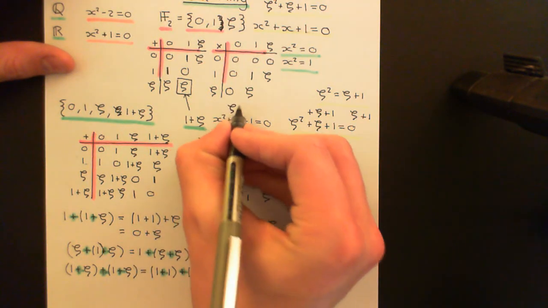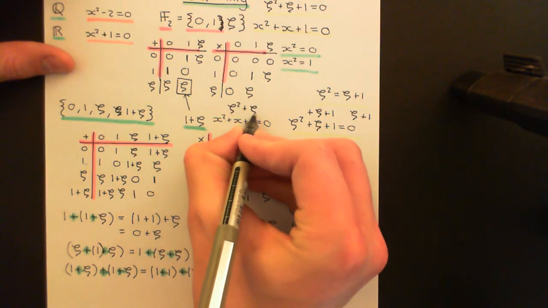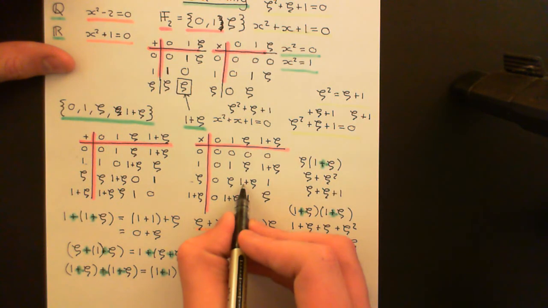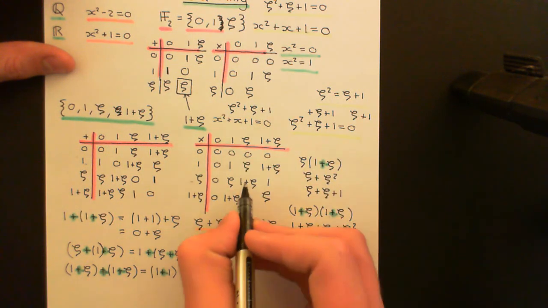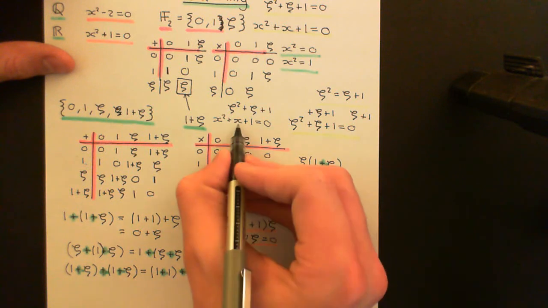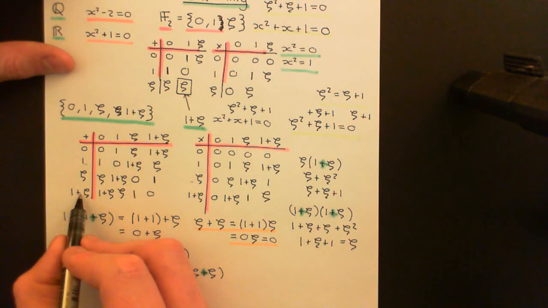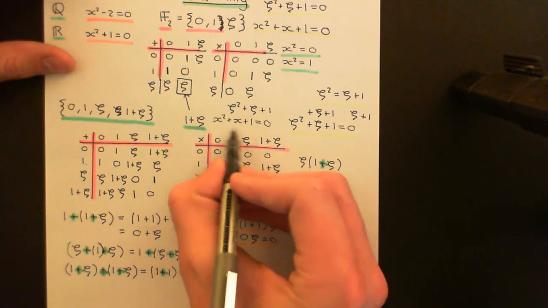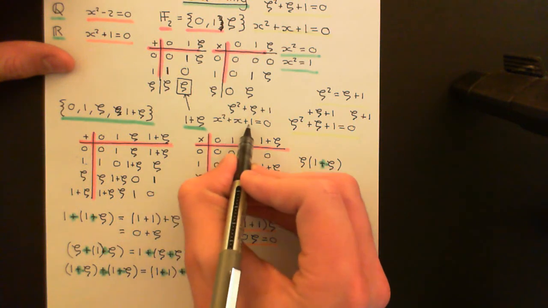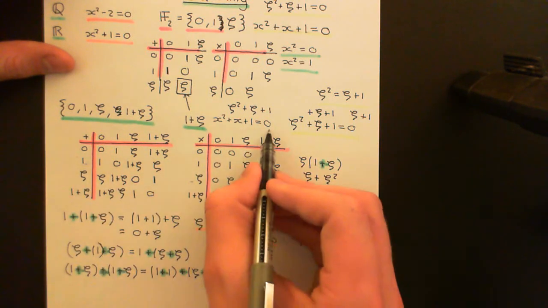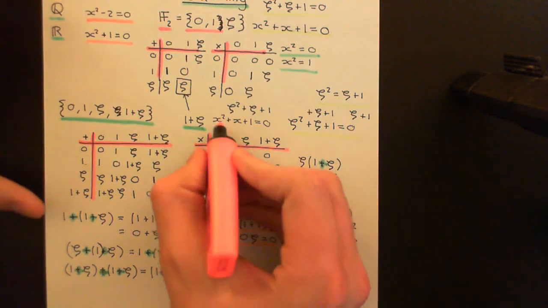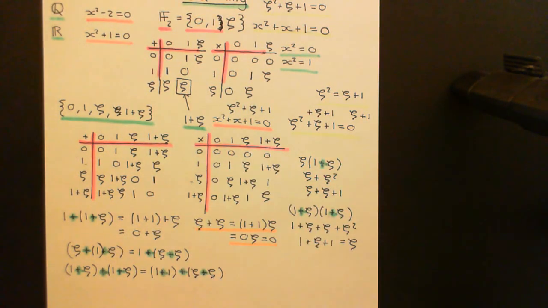Okay, so if I put in zeta, if I consider what is zeta squared plus zeta plus 1, so zeta squared is 1 plus zeta. Okay, if I then add 1 plus zeta to another zeta, so we'll do 1 plus zeta to zeta, that will give me 1, so that's the x squared plus x bit done, so I've got 1 here, and then I'm adding 1 to 1 and I'll get 0. So zeta does indeed actually obey this equation, it satisfies this equation.